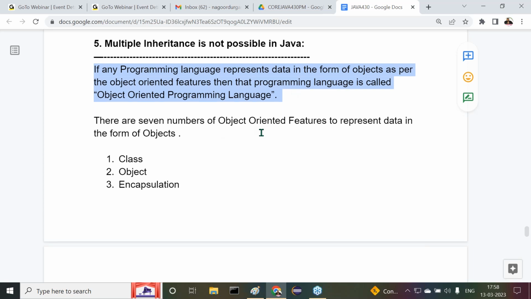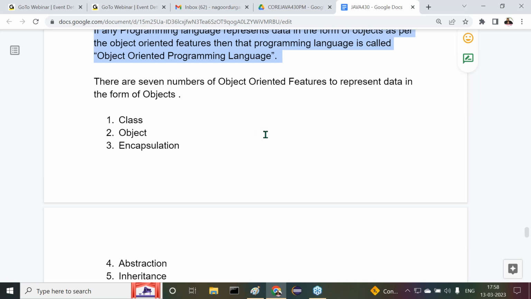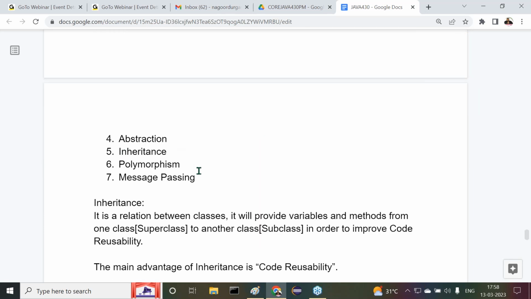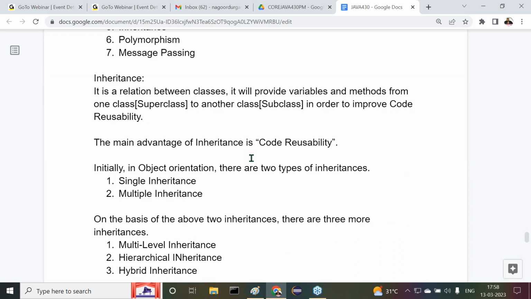How many object-oriented features are available? Seven: class, object, encapsulation, abstraction, inheritance, polymorphism, and message passing. Then I require only one topic: inheritance. In the inheritance topic, I will discuss everything clearly, but our context is multiple inheritance.